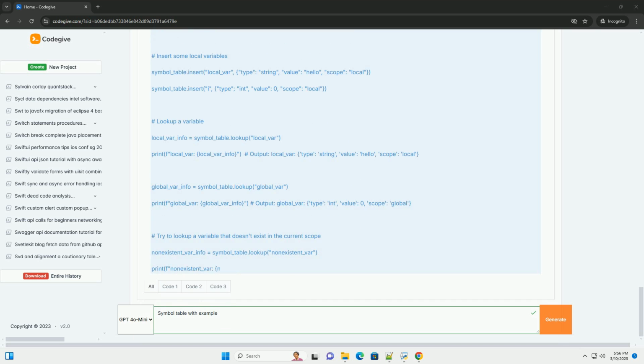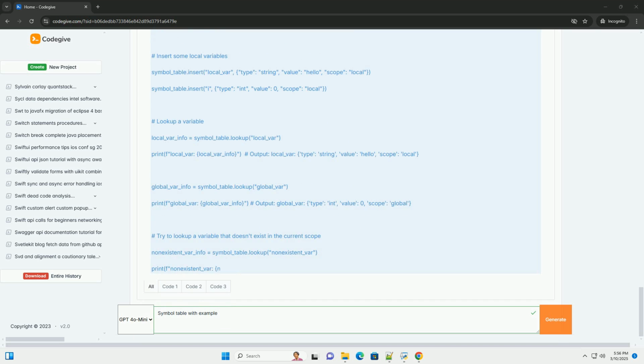Are variables used before they are declared? Are the correct number and types of arguments passed to functions? Resolve references: when add, x, y is called, the compiler needs to find the definition of add and x and y. Allocate memory: the compiler needs to know the size of each variable to allocate the correct amount of memory. Generate code: the compiler uses the symbol table to generate instructions that access the correct memory locations and perform the necessary operations.